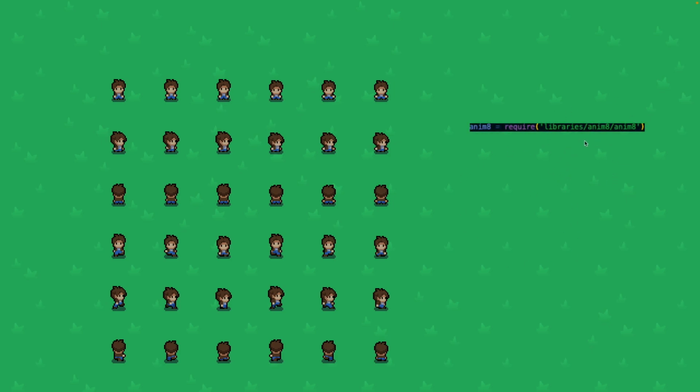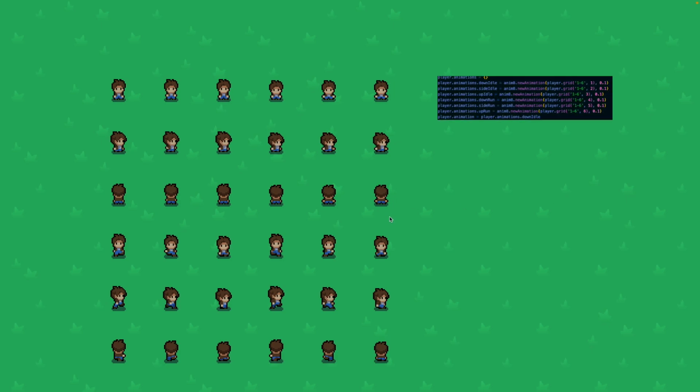This means that whenever I type Animate, that is referencing the Animate script. And then I am gonna make a new grid with this bit of script, and obviously it's gonna be called player.grid, as you can see here. And then I will take every one of these animations and make an animation for it with that grid.